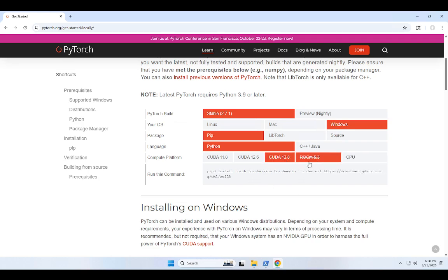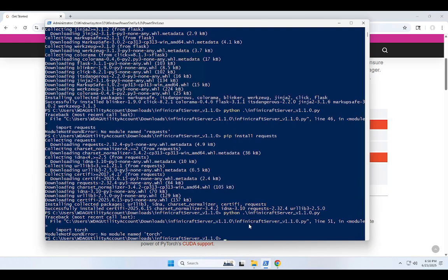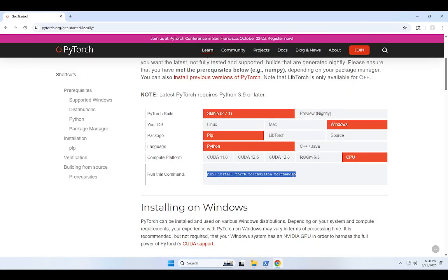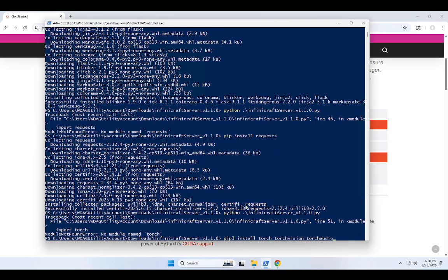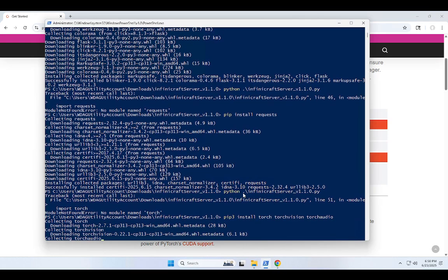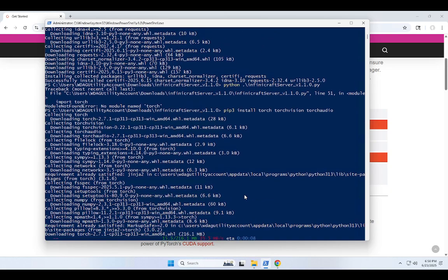After you select it, just for kicks and giggles, I'm going to install the CPU version because that's what most of you are probably going to be doing. Then you're going to copy this, paste it, hit enter, and now it's going to install it.